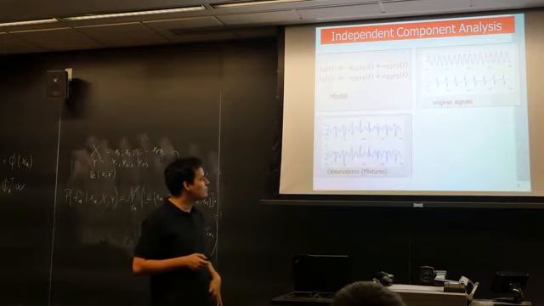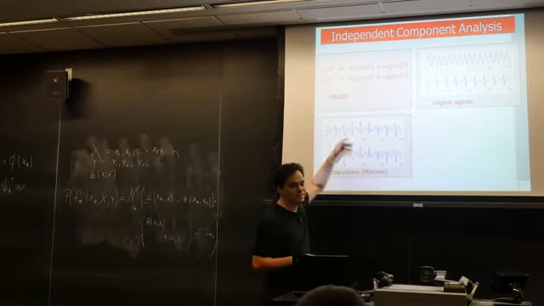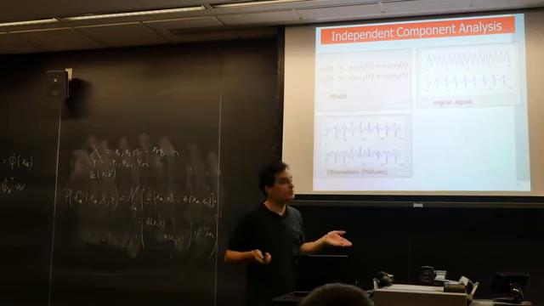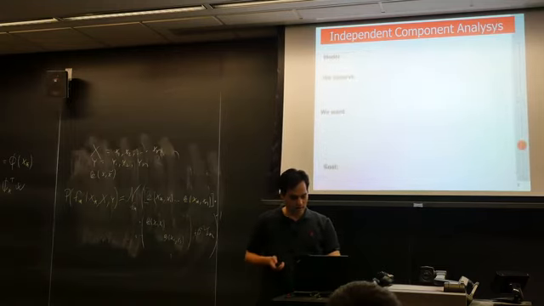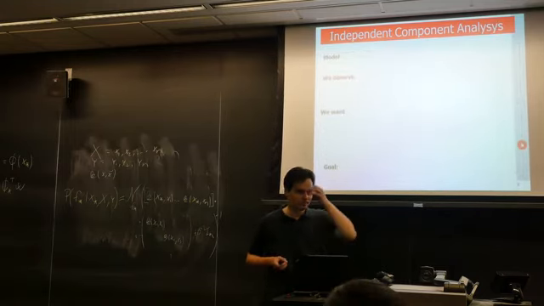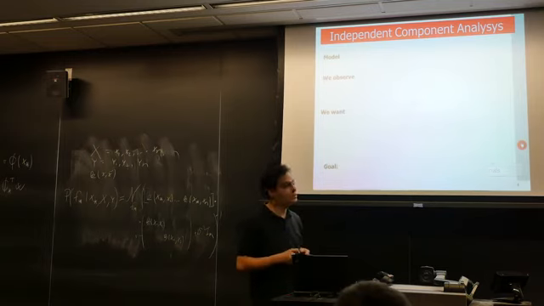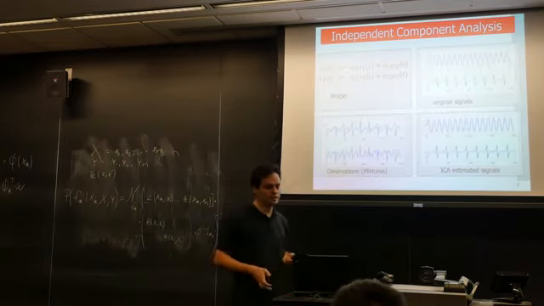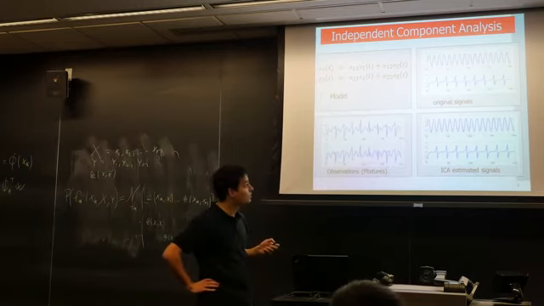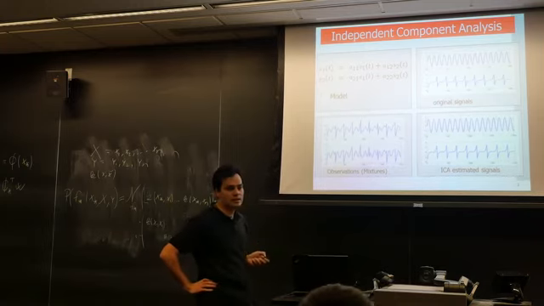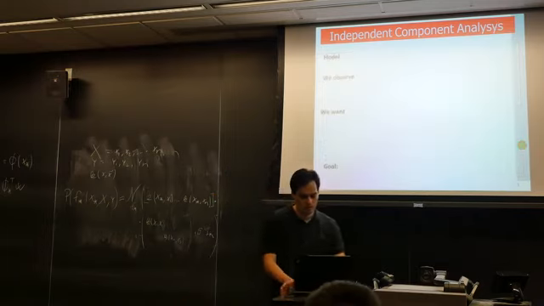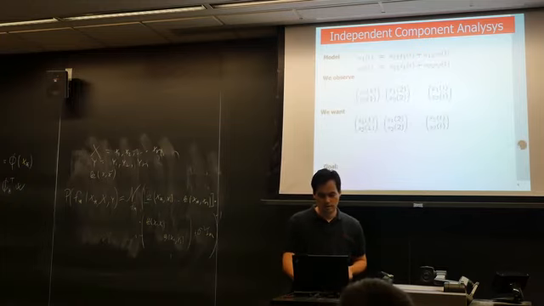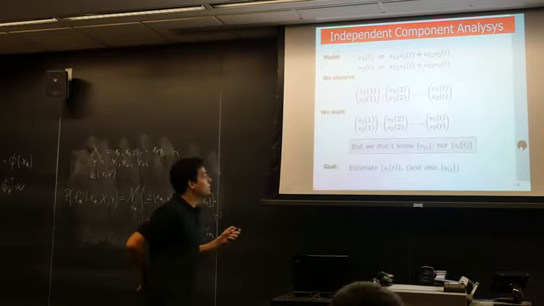All right, it kind of looks magical, right? You just observe these two signals, how do you estimate this? You must have some understanding of the original thing. So we need to make some assumptions to do that, otherwise we cannot do it. The assumption we are going to make is that the two signals are statistically independent from each other, and we will discuss that.